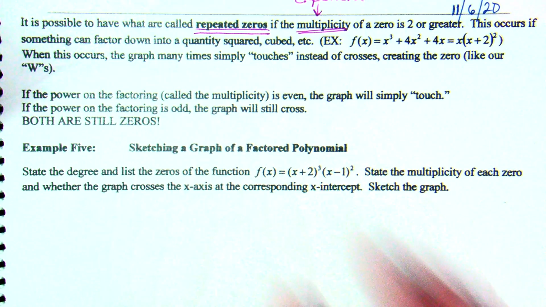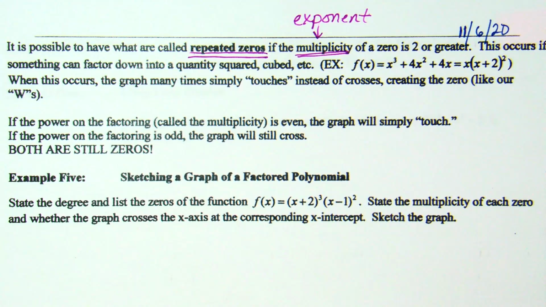Okay, let me get that where you guys can see it. That's helpful, huh? Okay, so we're talking about the exponent on the 0. So, for instance, if you have a factor like x minus 3, but it's x minus 3 raised to the power of 2, that affects the 0. That affects how our graph touches the x-axis. And that's what we're talking about here, is how the graph touches the x-axis. Does it just cut through, or does it touch it and go back up? Okay?